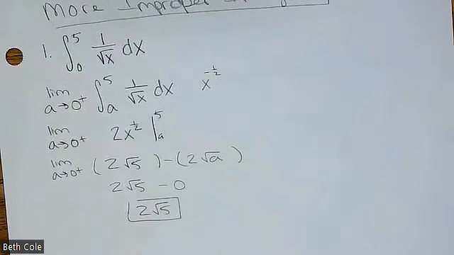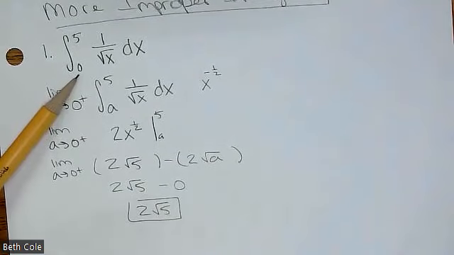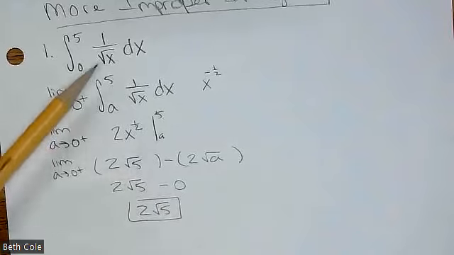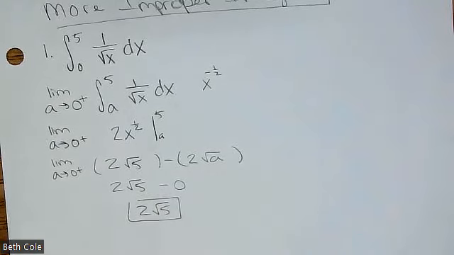Now, disclaimer here. If you didn't realize that there was a vertical asymptote at 0, and you did not write this limit and you did the problem anyway, you would still get the same answer. And if it was a multiple choice question, no one would know and you'd still get the right answer and it would all be fine. But if it's free response and you don't write a limit, they're not going to give it to you. But you will still get the same answer anyway. You look like you're going to ask something.